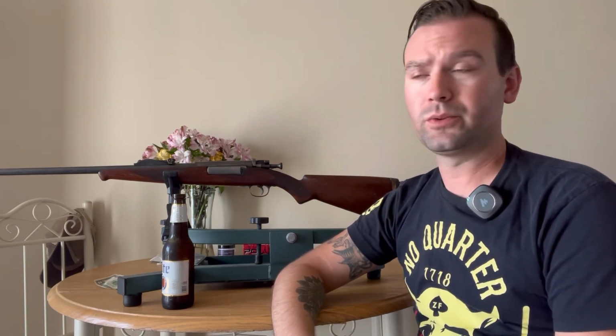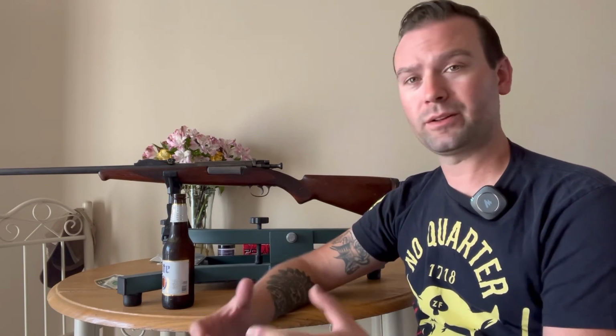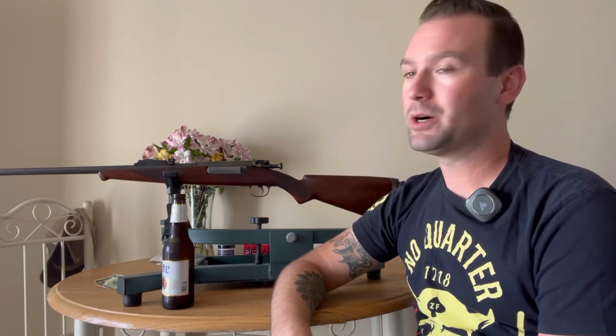And if you're just looking for a woods gun, and especially in the Southeast where I grew up hunting, you don't need to throw a scope on it. Get good with it. Your shots aren't going to be beyond 100 yards most of the time, especially in the Southeast. And that's a really easy way to get started. I know at Adventure Outdoors in Georgia, there were a couple of rifles like this, probably 1903s, that the guys just didn't know what they had. And they were in these $100-per-gun barrels out in front of the counter. And I picked up a couple like that back in the day and cleaned them up and resold them.